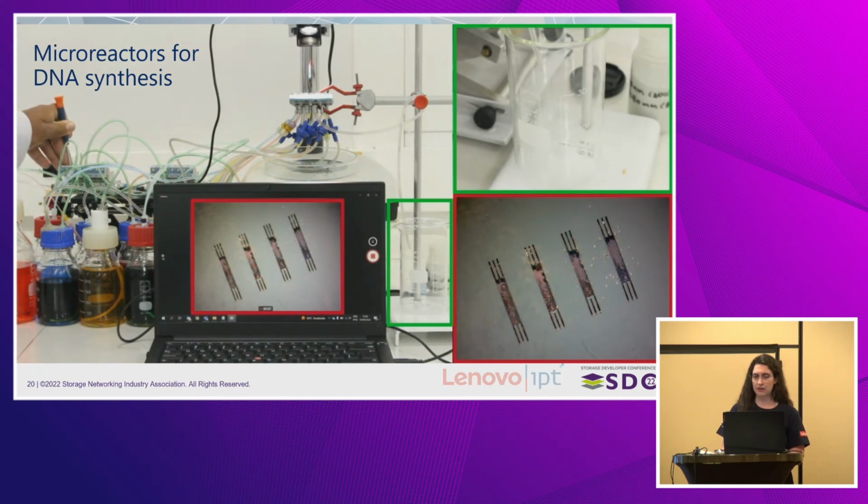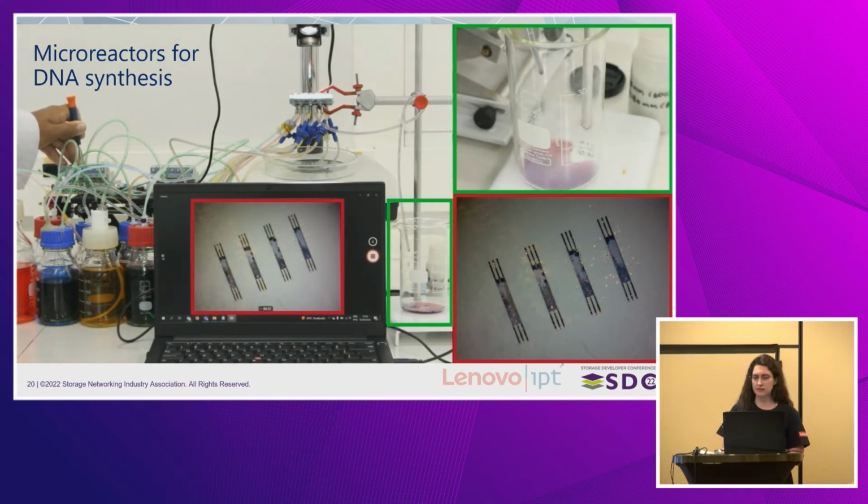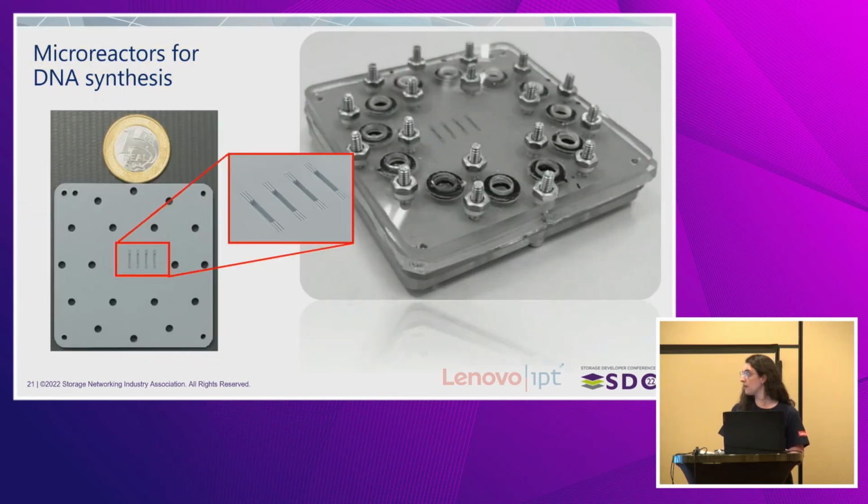Here we have an example of one of our microfluidic devices. It was only a test for a DNA chemical synthesis, and we are working with this process using an electrochemical process for DNA synthesis. In detail, we can see the device that I showed you, and it's important to observe that we have this geometry here, because this is important to synthesize most of one type of DNA. We can have a parallelized process with this device. That is, we can synthesize different molecules at the same time and inside the same device.